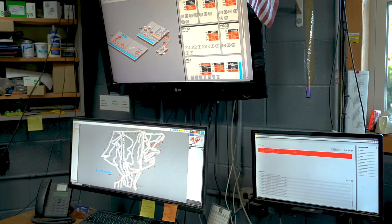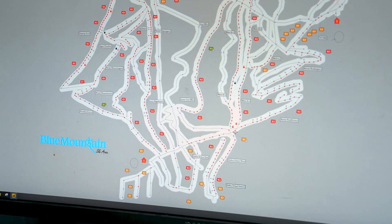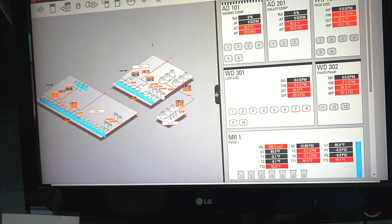We're in the office here. This is kind of the central command for Blue Mountain snowmaking. Over here, we have a ton of computers. There's data that's constantly coming into it. There's trail maps, there's guns that can get turned on and off. There's a computer that solely lets us know when there's an issue out on the hill so we can respond to it as quick as possible. It is just a wealth of data that goes into the snowmaking.